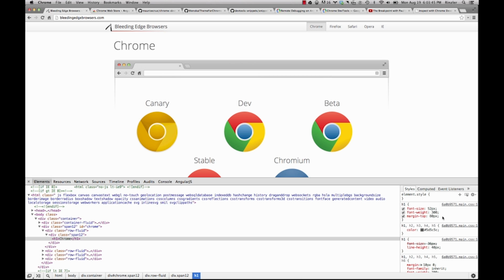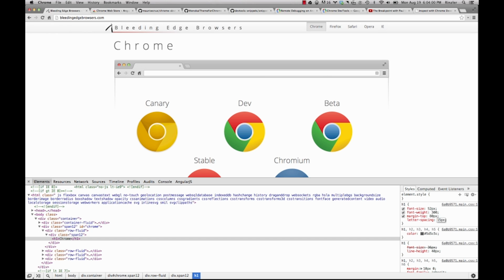And then if we click within this panel, I can add additional CSS styles that would pertain to this H1 element. So let's do letter spacing. Letter spacing, and we'll do 15 pixels. So you'll see there that every H1 on the page has increased the letter spacing by 15 pixels. And we can toggle that just like the other styles. So we can scroll that as well.